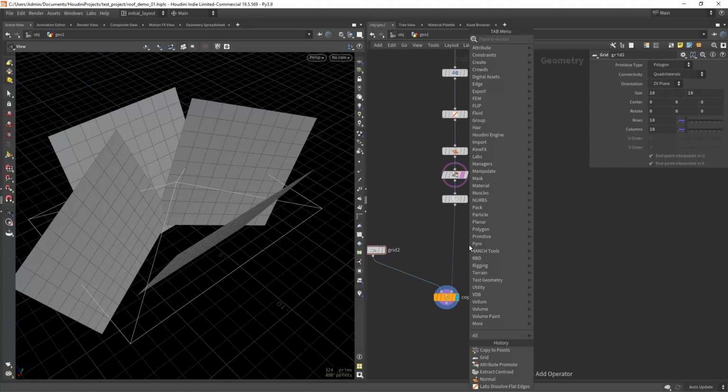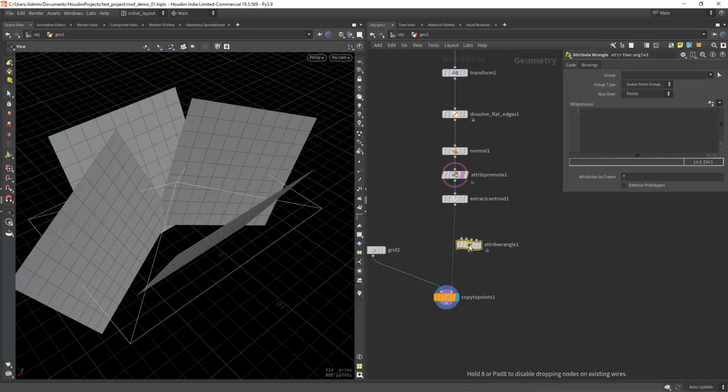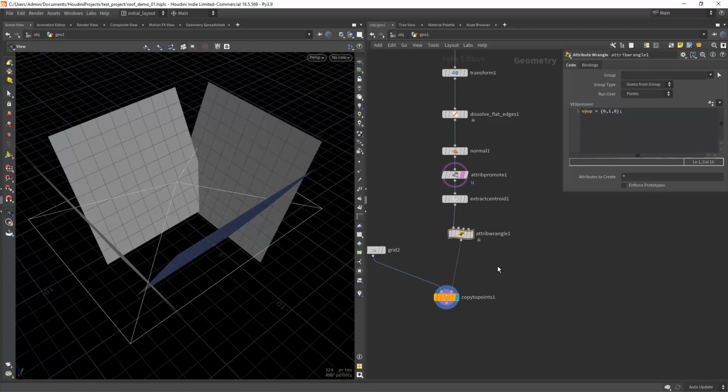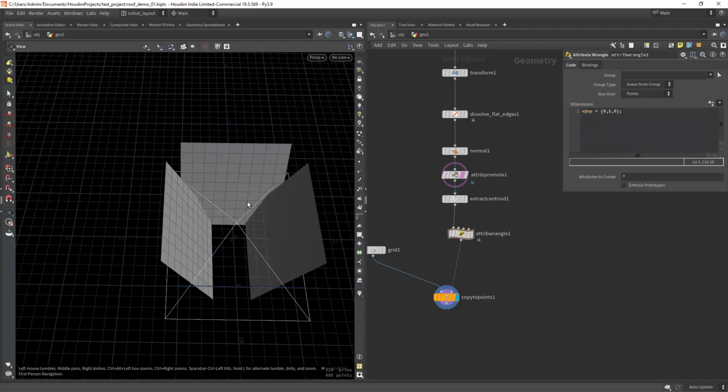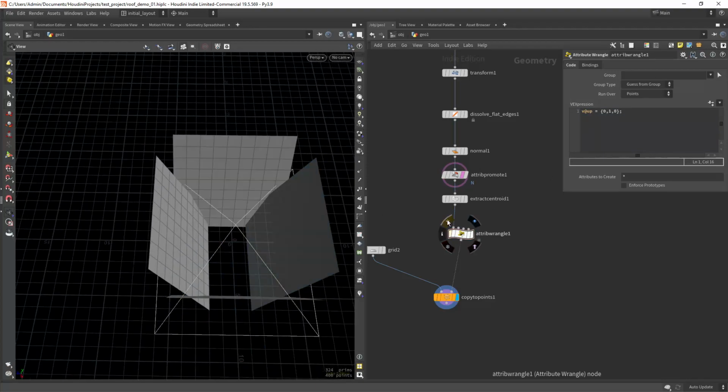So let's create an attribute wrangle to do some basic VEX. The first thing we want to do is to create the up attribute. We'll set it on the Y. And that already gets some orientation going.